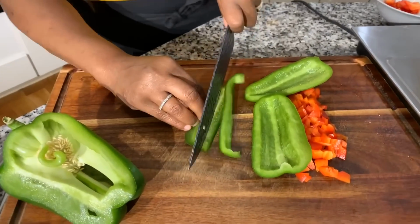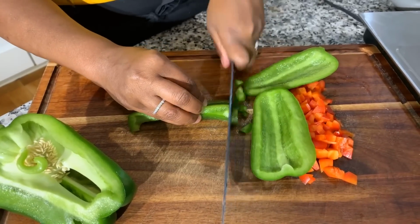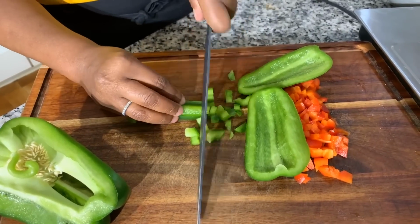Let's chop up some green bell pepper, same way, around about the same amount. And I'm going to chop that onion off camera. I don't want to go crying on camera, not today. Those onions, they really do a number on me. Yes, they do. All right, same thing with the green bell pepper. Chop that baby down just like so.